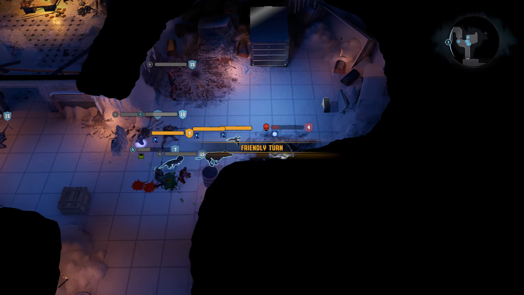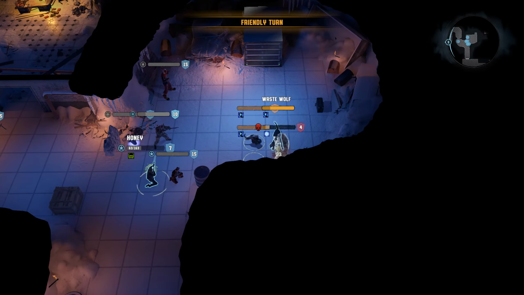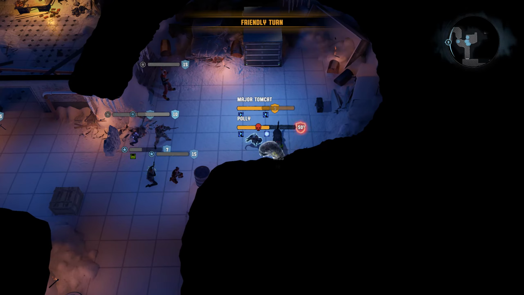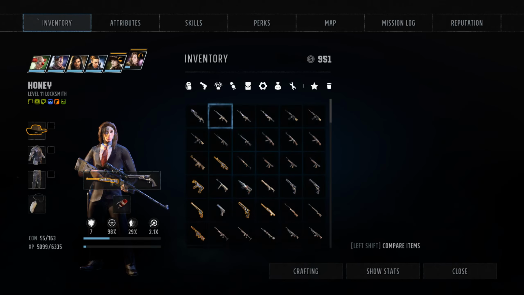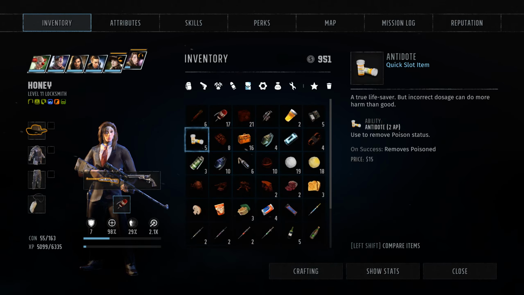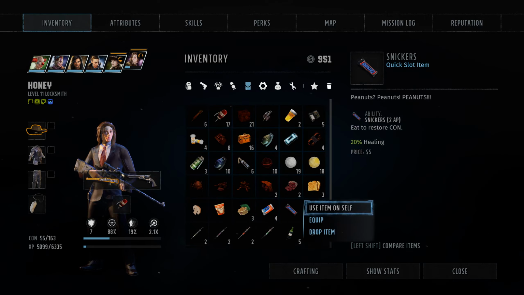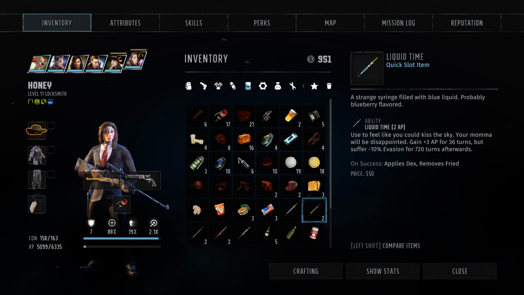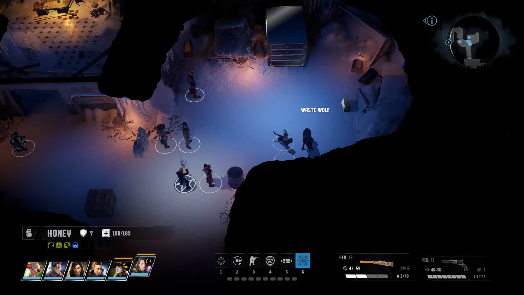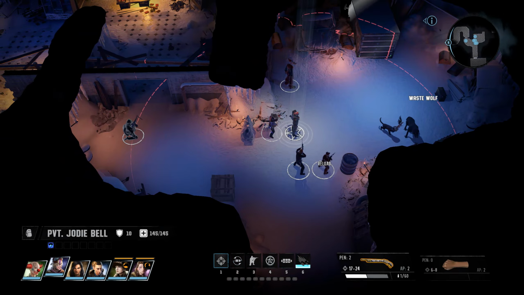Poisoned. That's not good. I don't know if I have the consumable to cure poison. I do. Alright. And we'll go ahead and eat a Snickers bar. And some Eternity Tarts. And okay, so took a little bit of damage there, but relatively okay.